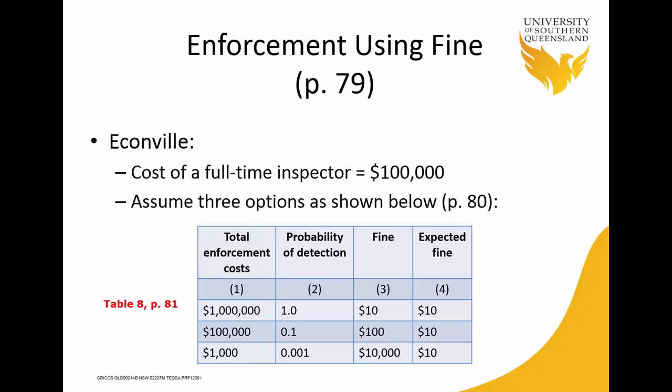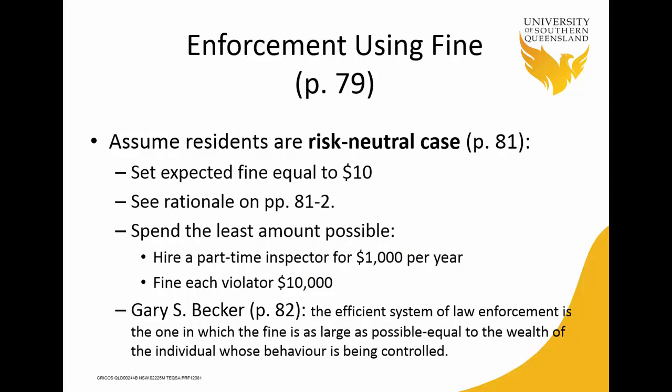So if you look at the first row in relation to the probability of 1, you'll find that we have a fine of 10, because 10 times 1 is equal to 10. Drop down to the next one, it's 100 times 0.1, which is again going to give us 10, and the last one is going to be the 10,000 times 0.001 and gives us 10 as well. Now remember, the 10,000 comes from our assumption that that's the maximum fine we can impose, which is equal to the wealth of the individual, which is equal by assumption again to 10,000.